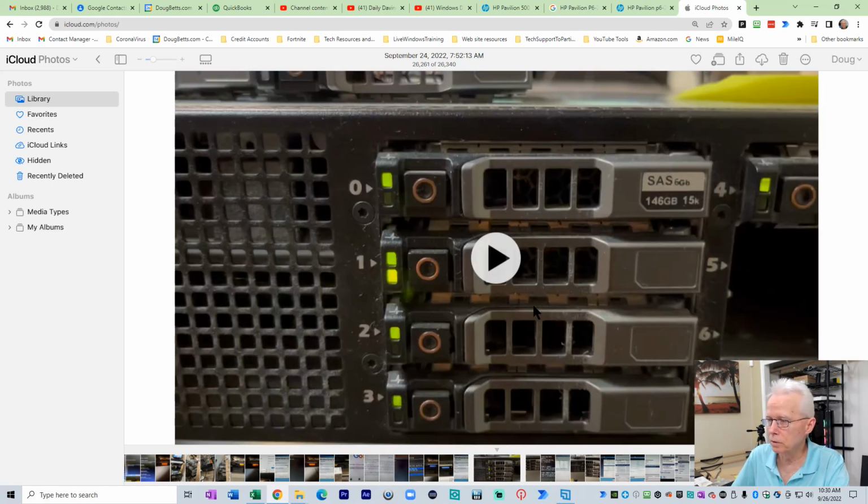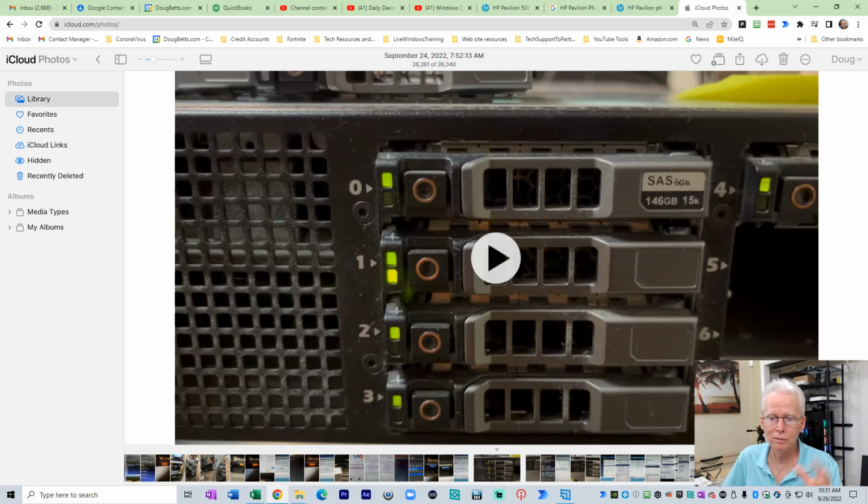So here's the video. Here's drive 0, 1, 2, 3, 4. I described in yesterday's video that they are not numbered 1, 2, 3, 4, 5. There are 5 drives numbered 0 through 4. These two drives are mirrored to each other. Over here, you see they're 146 gigabytes in size. Remember, this is an older server, and this is the boot drive. Not going to be any data there.